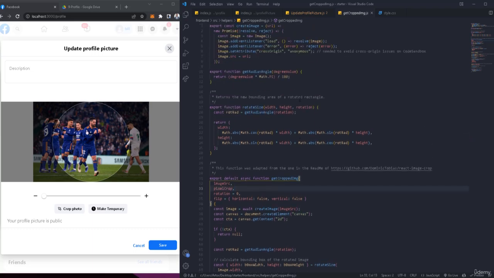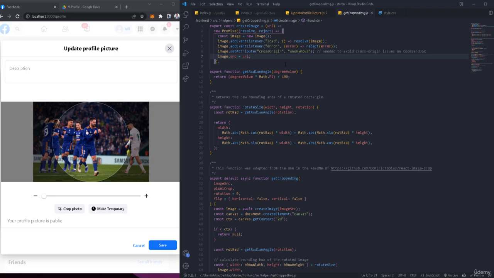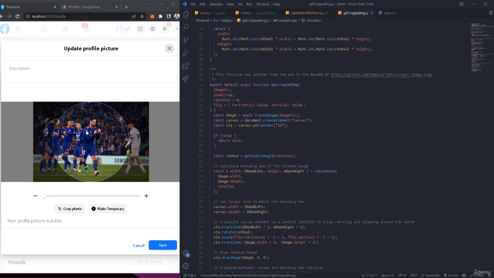All it does is create an image. It goes first to the create image function right here, and then creates an image with the URL of it and the basic information of it. Then it takes all the information that we pass, like the rotation. If you want to have any rotation, just remove. If you want to have flip, you can also have that. It's up to you.